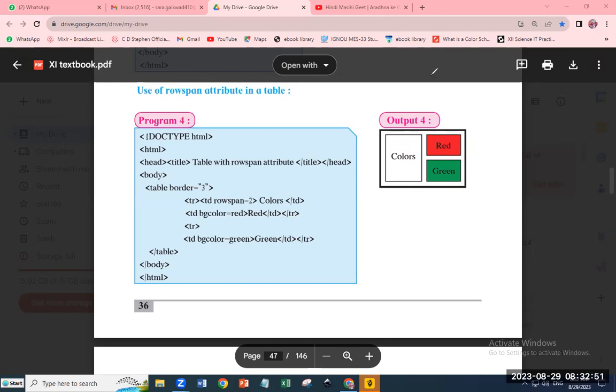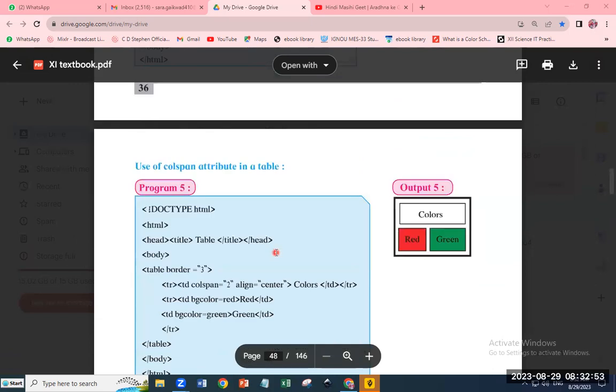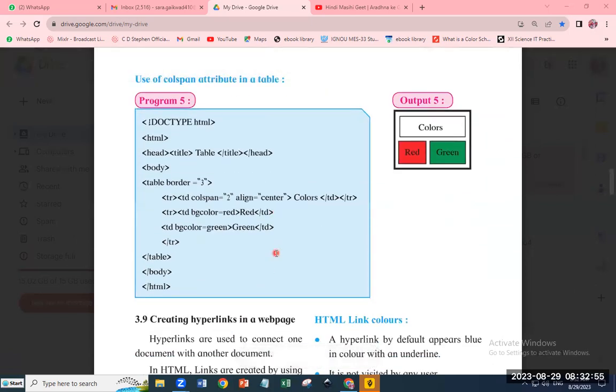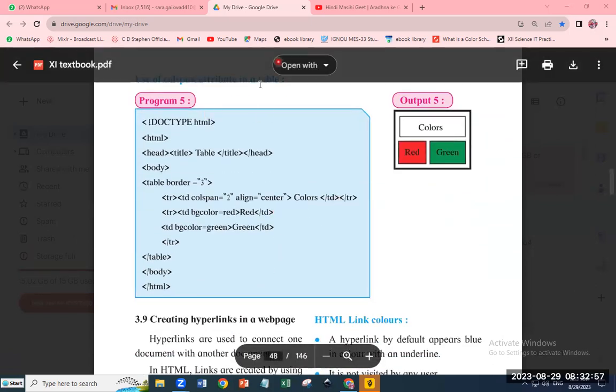Now, if we consider col span here, this is the example. What is done here is I have first row and second row, with first data and second data. If I am not combining the first row, what will happen?